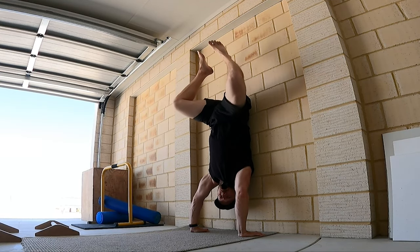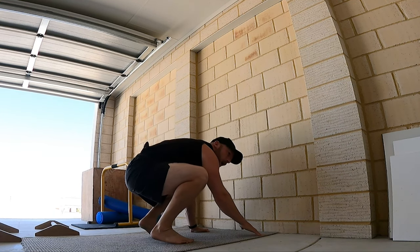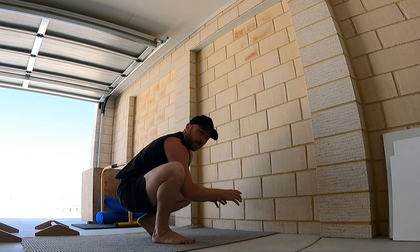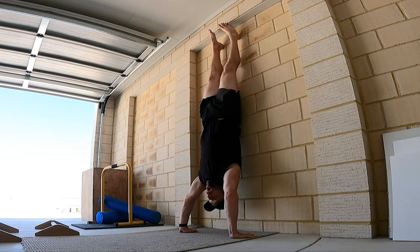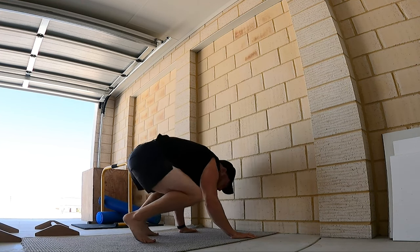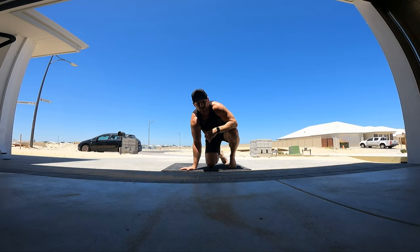Rolling into the wall, bending the elbows until my knees find my arms. You will normally get pushed off the wall back to your feet early, but once you can do that with control you can start to play with taking the hands a bit further away — more here — and then going up and down through that position without being pushed out by the wall so much. Once you actually get the freestanding one, it's much easier. Let me know if you have any questions and I'll speak to you next time. Thanks!